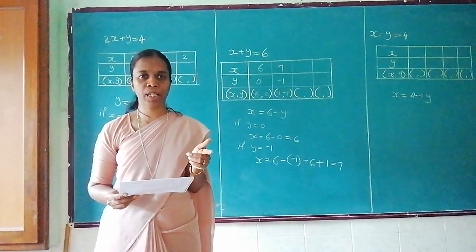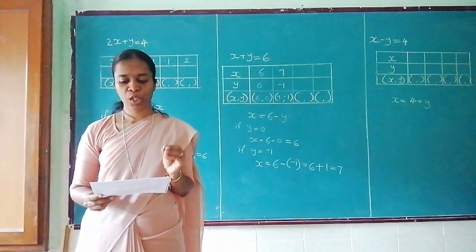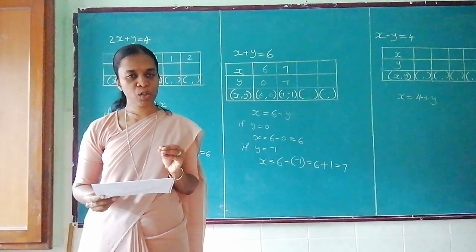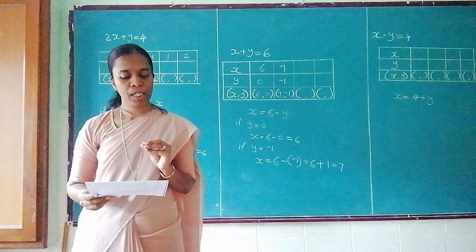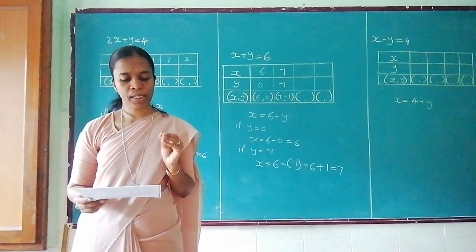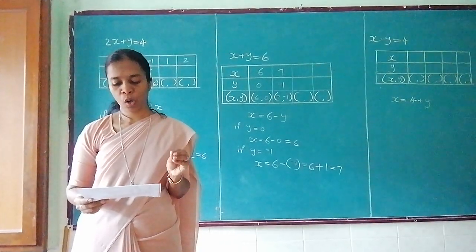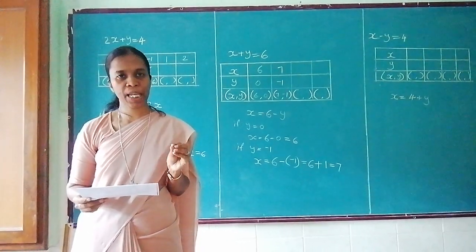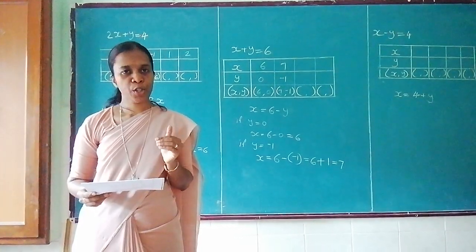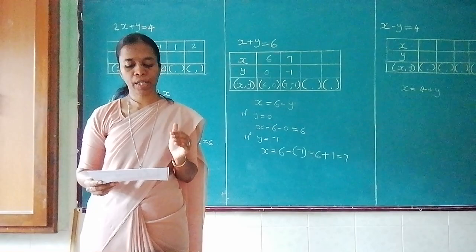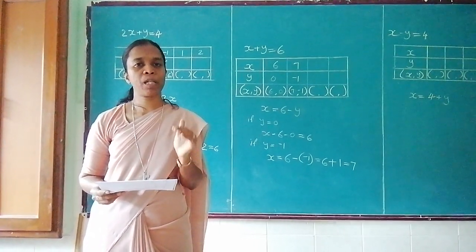Okay, I repeat once again the second point. In graphical method, first draw the table and find the coordinates. Draw the axis and name them. Write the scale. Plot the point and see that all 4 points are on the same line. Name the line. Write the point of intersection. Write the solution. So I want you to learn these 2 points by heart.